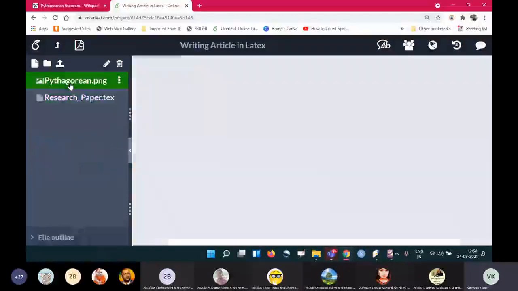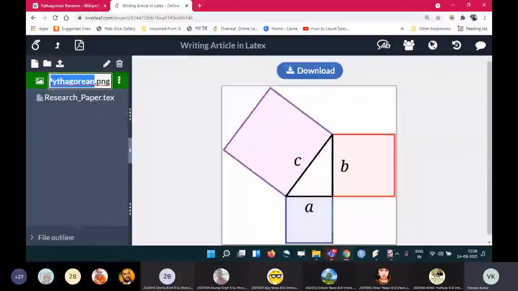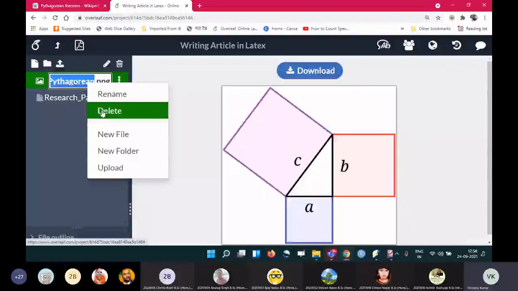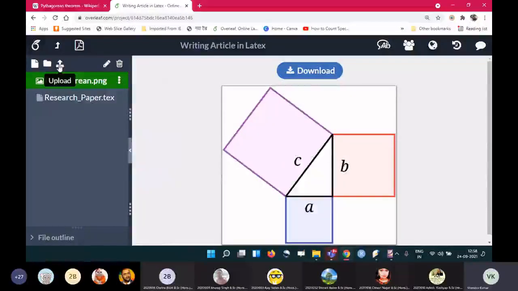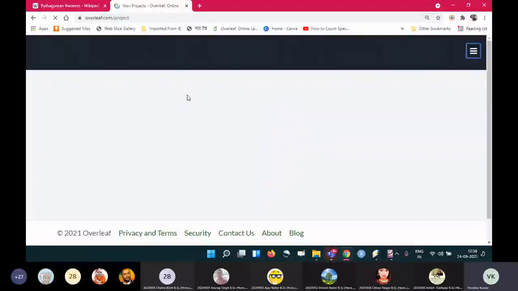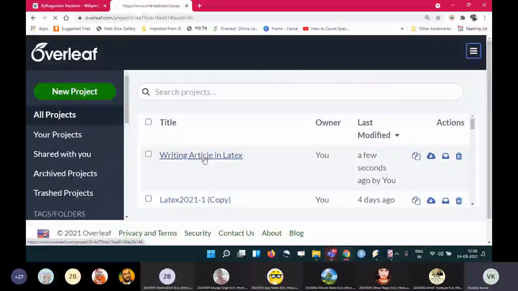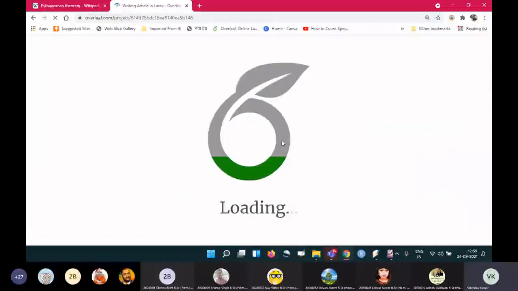In fact, let me copy from here. There is no option for copy. So that name should be the same. That is, the name of the picture should be the name of the picture you have given. Okay. Let us see.